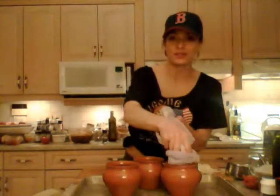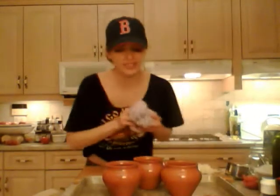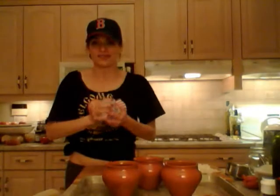Don't let them fool you. Don't let them fool you at all. It's bubble, toil and trouble in there. It is so pretty. It's bubbling. It smells crazy good, okay? So I put these in the oven just to crisp up nicely.